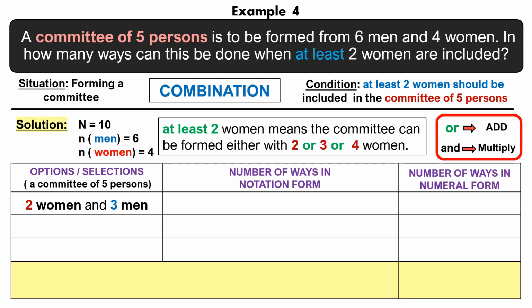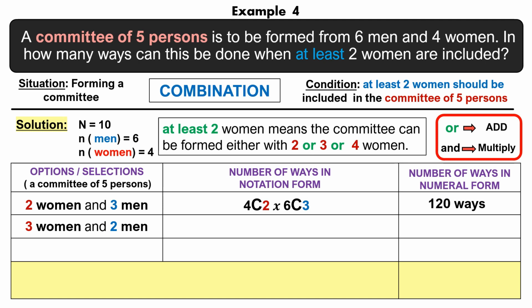Now, the number of ways of selecting 2 women and 3 men in notation form is 4 choose 2 times 6 choose 3. And this is equivalent to 120 ways.